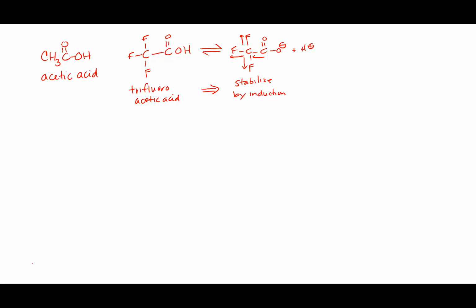So trifluoroacetic acid is much, much stronger. As a matter of fact, trifluoroacetic acid is what they use to remove moles. Put a drop of that on there, and it basically will burn that off chemically. Now, this effect gets weaker as the fluorines get farther away. So if you put the fluorines, for instance, on a methyl group, but then have a CH2 group in between the carboxylic acid, that's going to be weaker than trifluoroacetic acid, but it will still be stronger than regular acetic acid.